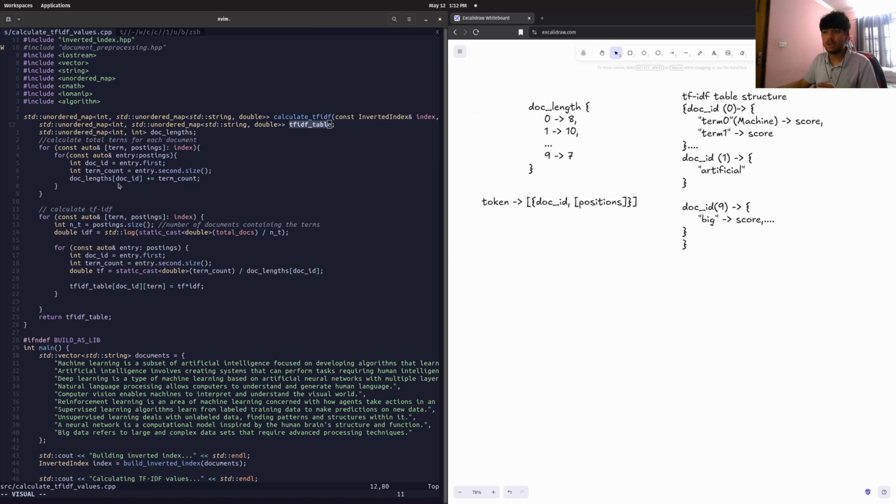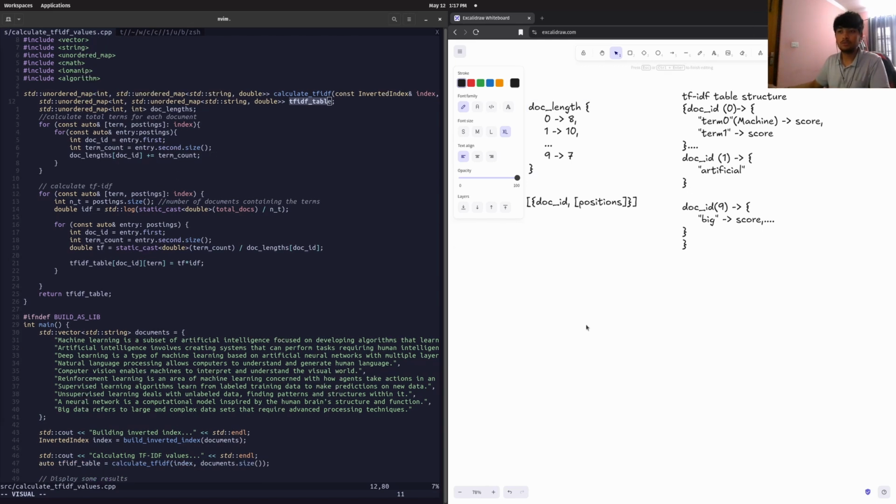So what we are doing in this operation is performing the cumulative sum of all the term counts of that document ID. So in document 0, we will have each and every token's count after this operation. Now let's talk about how we have implemented this calculation. Here we have this NT, that is the posting size. That is basically, for each index, we will be noting the size of the posting.